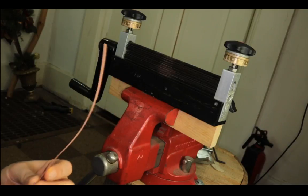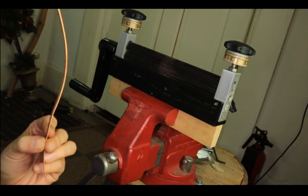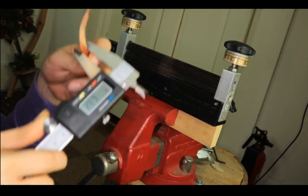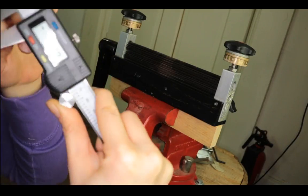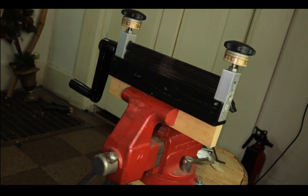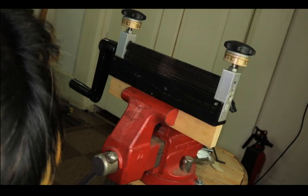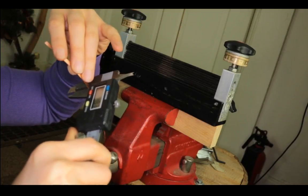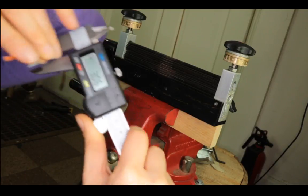And you can also corrugate a piece of bezel wire. This one is like 5 millimeters. I don't have my, let's see, I'm gonna measure it. Okay, this one is 6.3 width, so I think this is like a fourth of an inch. I also have a 3mm one. Yeah, this one is a 3mm.